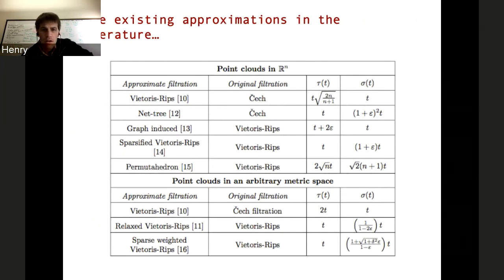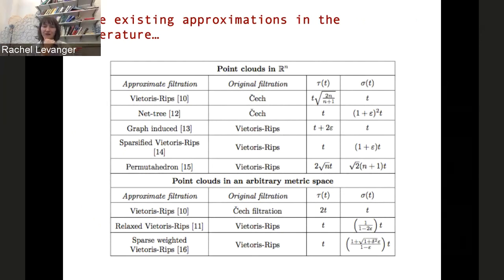I believe the 2 is just a triangle inequality argument. And for some reason now, this says square root of 2. Oh, for Euclidean space, yeah. So as n goes to infinity, this turns into the square root of 2. But I want to say this is just a triangle inequality argument. For curvature, you'd have to have a space where you can even talk about curvature. And say in the space of persistence diagrams, I think all bets are off. So I think 2 is sort of your worst case.